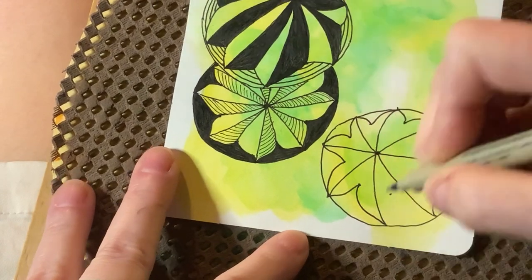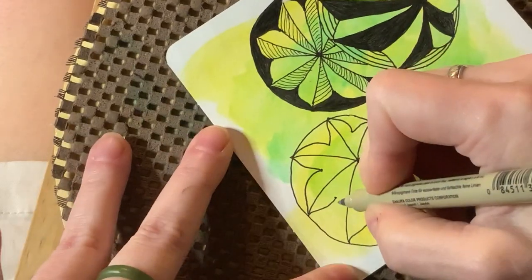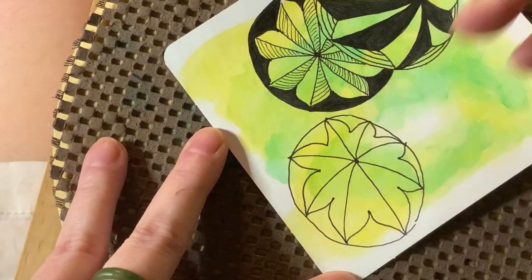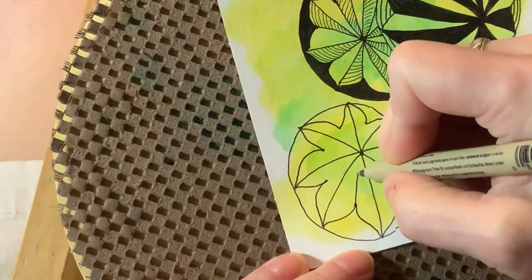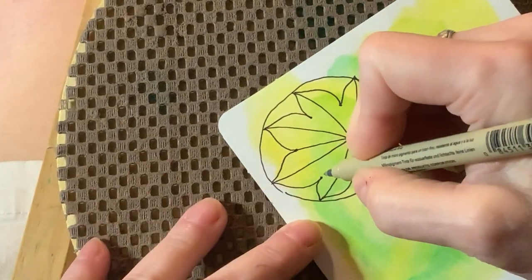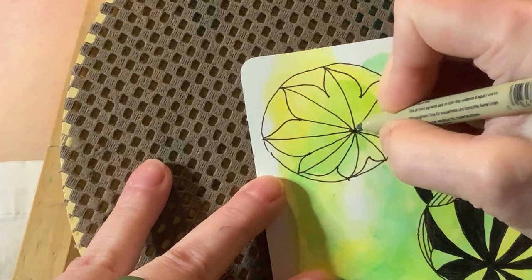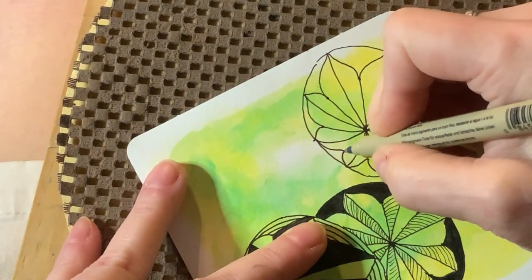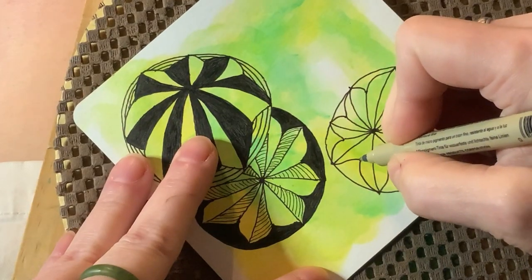Just do your thing. If it goes crazy, let it happen. It does not have to be perfect. And I like doing things like this because it teaches me things. It teaches me things, drawing these orbs in different ways. I think I finally got this right, so that makes me happy. And I really like this look.